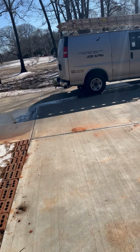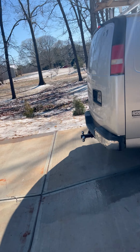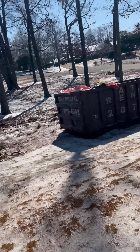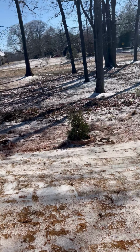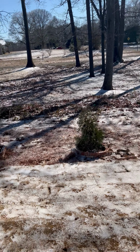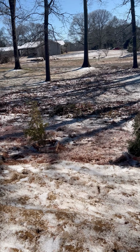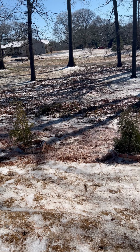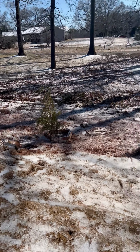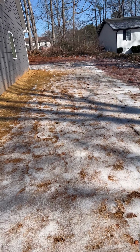Let's go over. The city also did not want to give me my certificate of occupancy because they said that the city ordinance said that we should have at least 2 trees planted. So I had to run to Home Depot and got these 2 trees. I'll go to the back real quick.